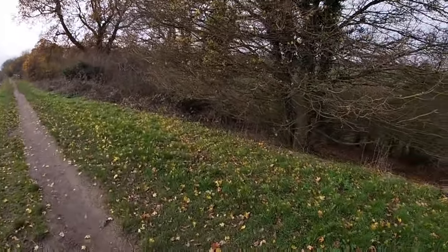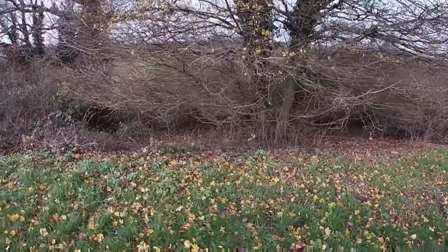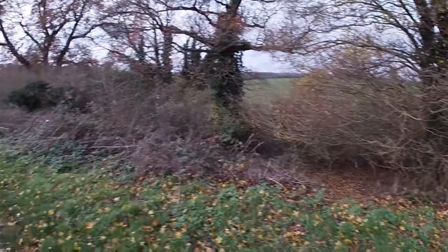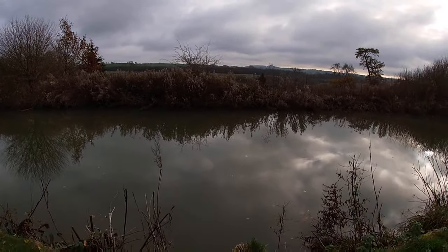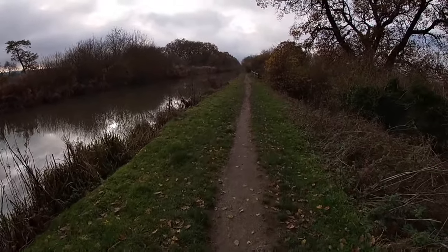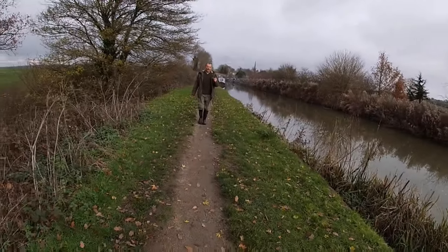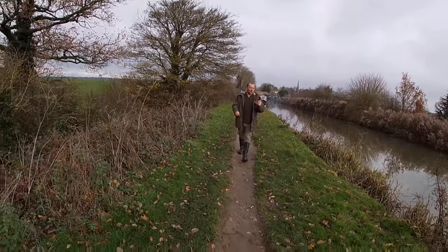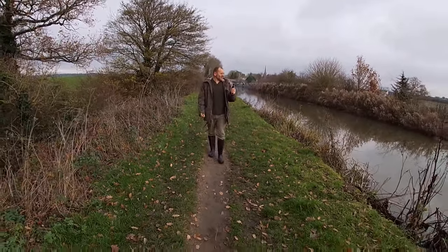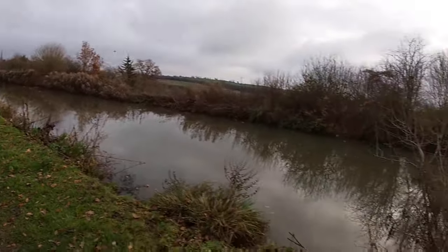Yeah, so there you go. Just to show you how high up the actual canal is. Look how deep down it is there, and the canal water is up here. We're really high up on it. I love the workings of it all, because this was done in the 1700s. We didn't have any steam engines back in the day, and we didn't have any excavators. It's all dug by men with barrows and donkeys, horses, cows.